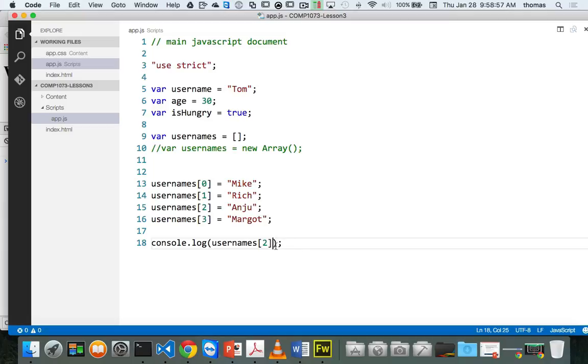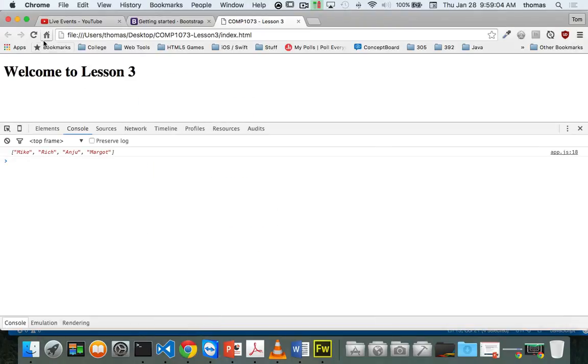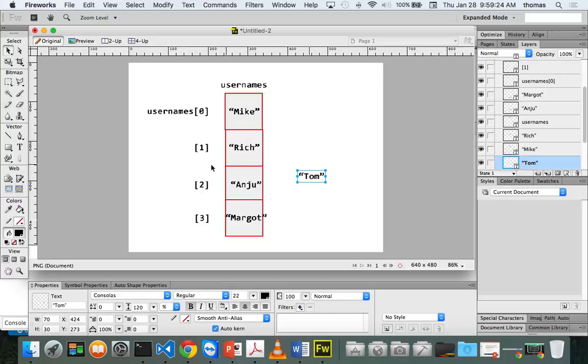So let's see what this does. We were expecting to see Andrew here coming up on the console. If I save everything and refresh, then all I see is Andrew. Notice there's no square brackets. I only get square brackets when I'm looking at the whole array, right? Typically, if I just get a value, it's just like looking at a variable, right? Because I'm specifically looking at that compartment inside the array, that element of the array. So I'm looking at this element, the second element. So again, there's the 0th element, the first element, the second element, the third element.